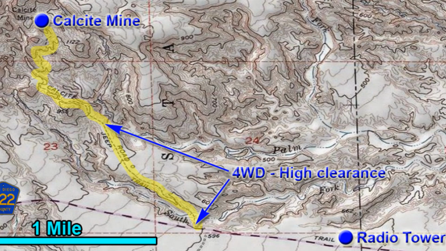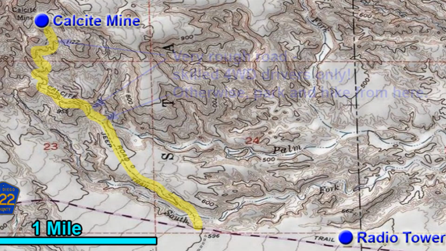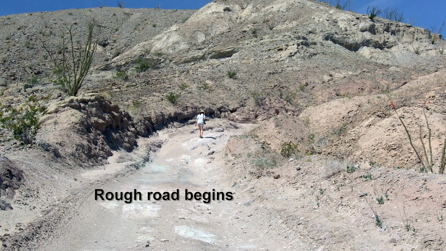This part of the road, you only need four-wheel drive and high clearance. But the rest of the way, you need a better equipped four-wheel drive along with the driving experience to go with it. Furthermore, there are steep and deep drop-offs right next to the road. If this makes you nervous, then park as indicated on the map and hike the road the rest of the way to the mine.